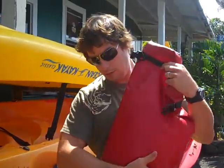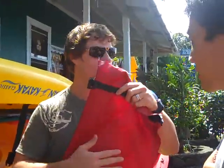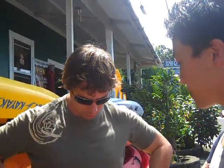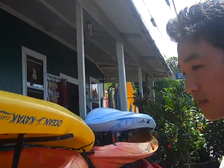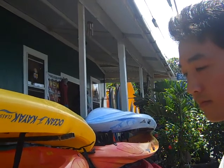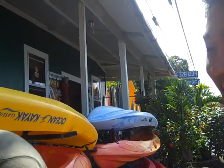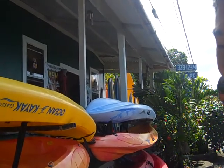Okay. Put your things in there, push out the air, fold it down, give it a couple rolls, and seal it shut, okay? And then what we always do is buckle it anywhere in the boat, because if it's over the side like this in the ocean, it's probably going to get wet, okay? If you keep it up inside the boat like that, you have a better chance of it staying dry.